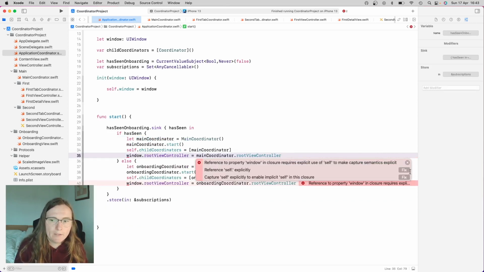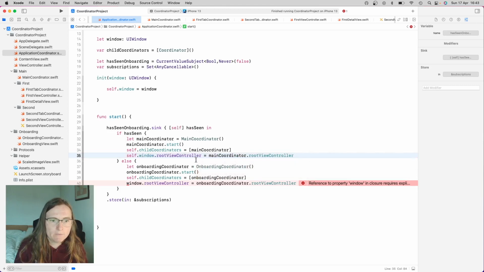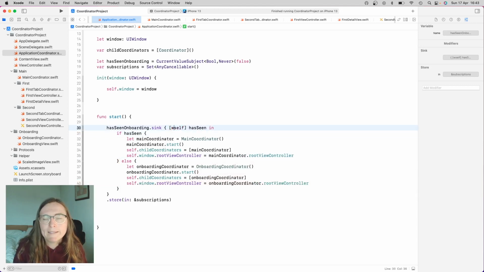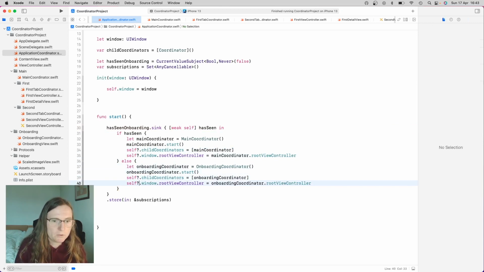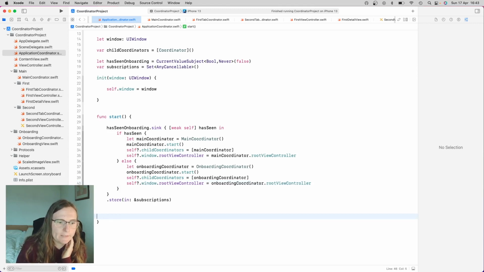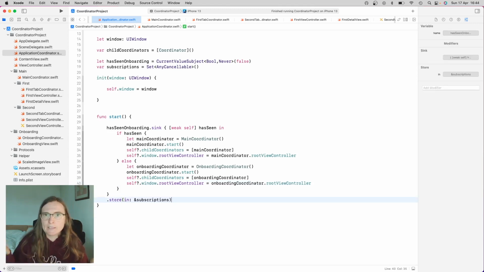Because of closures here, I need to work with, I want to prevent reference cycles and memory leaks, so I make this a weak self. So all of these become question marks: self dot question mark, self dot question mark, self dot question mark. So that's it. I did the one part of my unidirectional data stream, from the state to whatever needs to change depending on a change of the state, switching between these two flows.